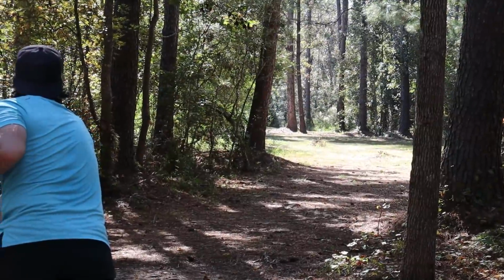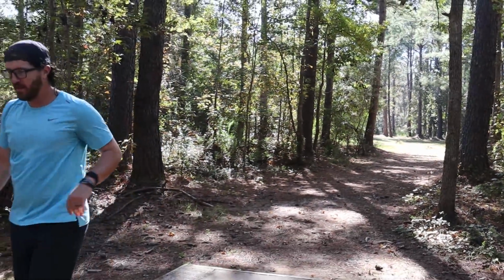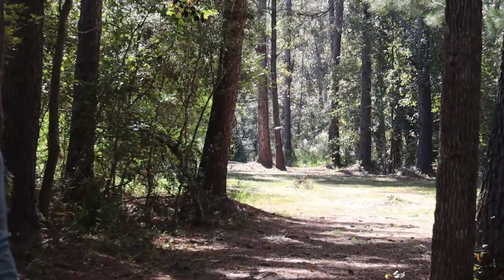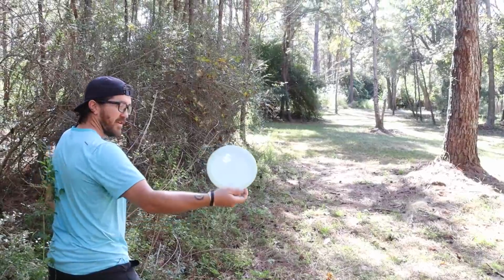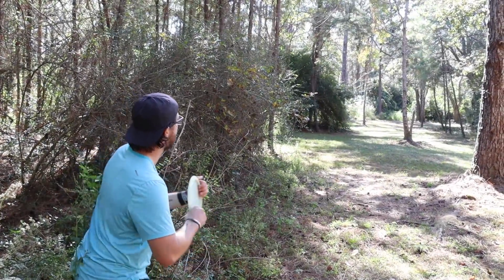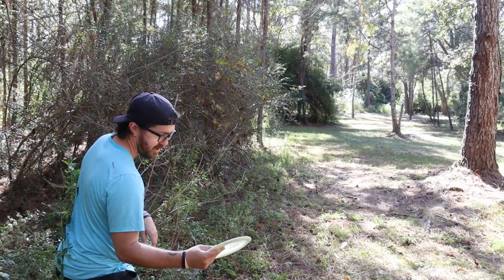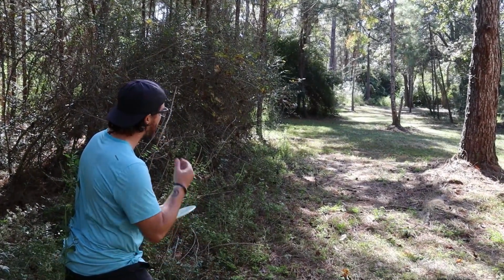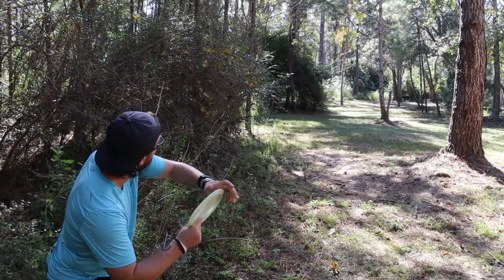Too much, I think. Yep, a little high too. That's fine. I can live with it. Hold. That's gonna be money, dude. Yeah. Really nice. So I got a Scepter that I'm gonna be trying. This is what I've been really liking in that overstable slot. Reminds me of the Lucid X Felons I used to throw a lot. And it's really comfortable in the hand. It's good ground play. Should be able to push it around this corner.